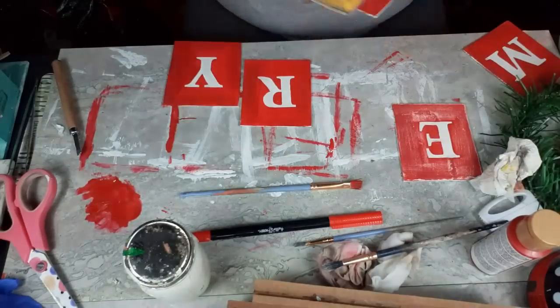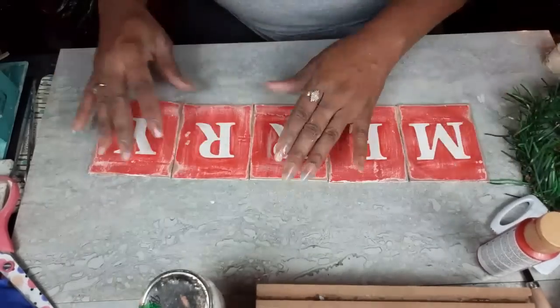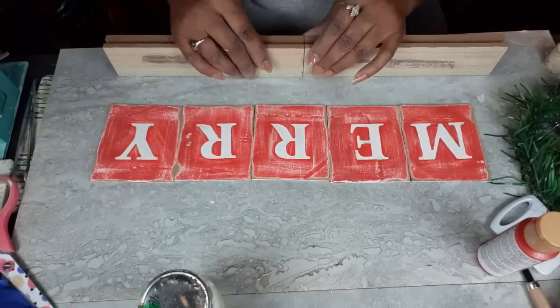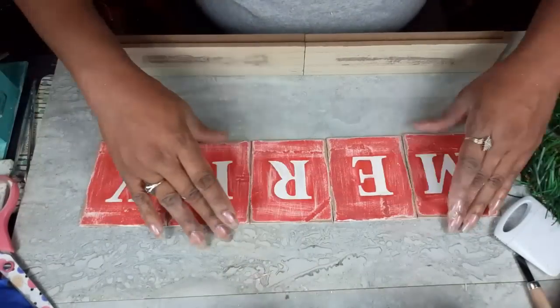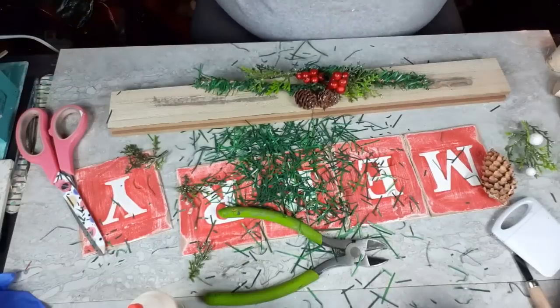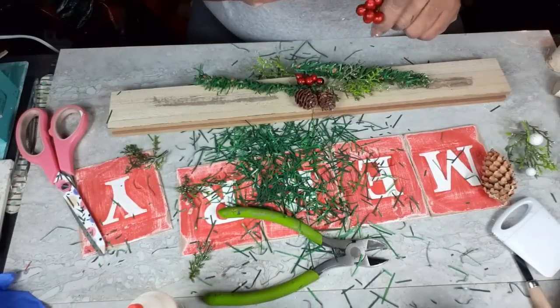So after I got everything all touched up, I'm going in with my Gator sander and I'm just giving it a really, really good sanding, really rustic and old and weathered, and that's exactly what I wanted. I went all the way down to the brown wood underneath the white paint, which is perfect for this DIY because it's picking up the brown in these 2 wood pieces. These are some pieces from Dollar Tree that had the little coffee sign on them, and I just pulled that out. And here you see I have a mess of greenery.